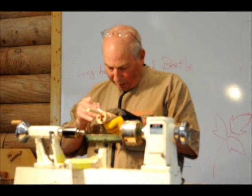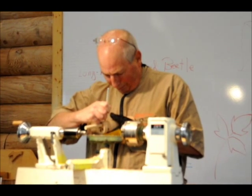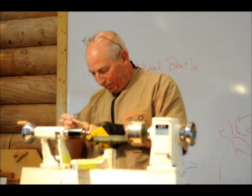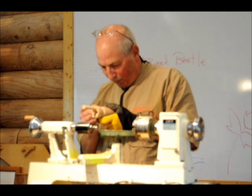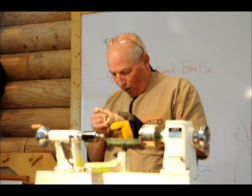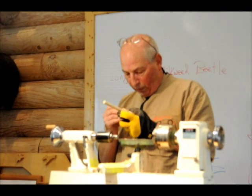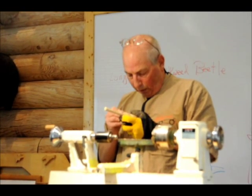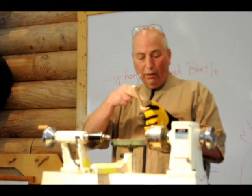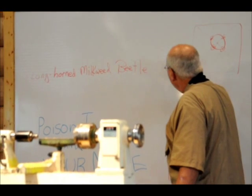One thing you don't want to do when you're making these things is inhale into the tube — you're going to get a mouthful and a lungful of suds. For hole locations, I'm using a half-inch radius, so I've got a one-inch circle, with a little chamfer around the hole. That's going to be your air chamber anyway, so it's not a burden — half-inch in this case.